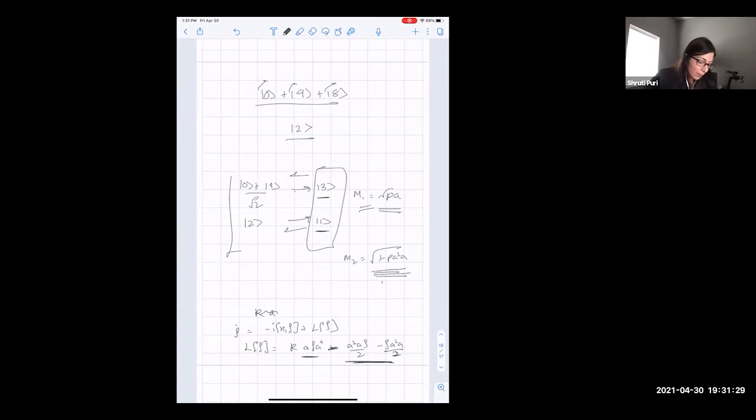So if you decompose this Lindbladian in terms of channels and in terms of Kraus operators, then to the lowest order, these are the 2 Kraus operators that you would get. Also, Kraus operators are not, let's say, unique. So I have chosen to write it in this form, but some other people might choose to write it in a different form. It doesn't matter. Different Kraus operators can represent the same channel, basically.